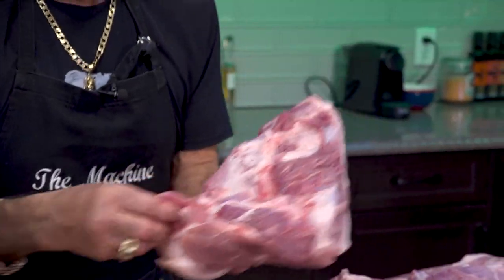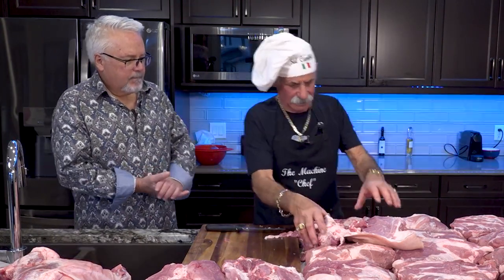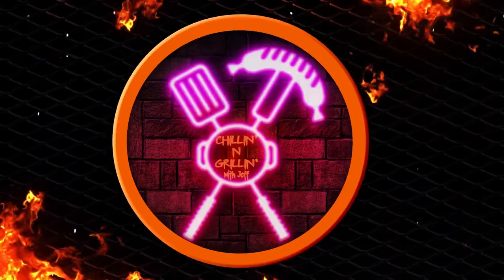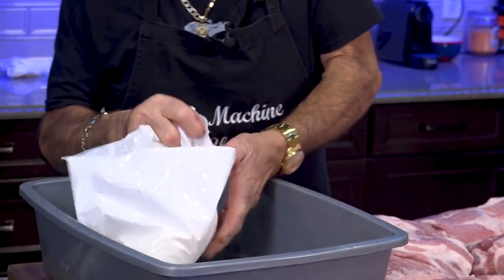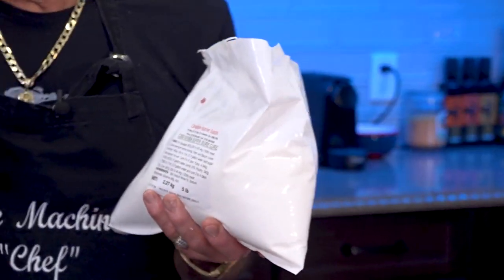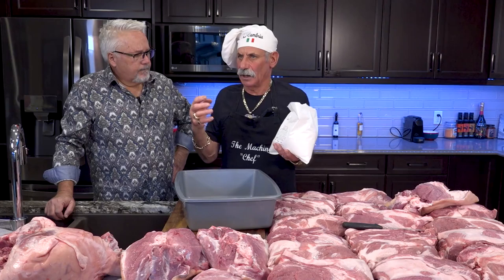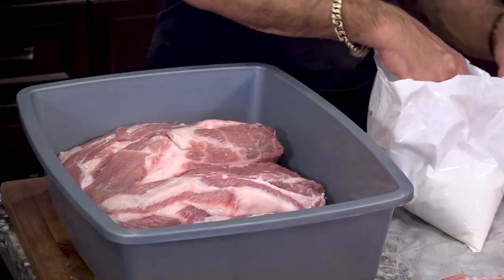Look at this. So now I'm going to show you how I dress them up with the salt. I have to put them in the salt. All right, let's clean up and do that. Perfect. So what's the difference between this and regular salt? It's a cured salt. It is to keep the meat more red, more natural. If you use homemade salt, the meat turns more brown, more dark. This will keep it nice red, more natural.